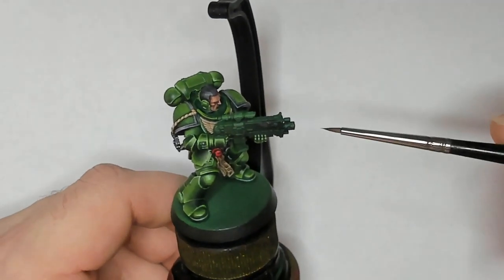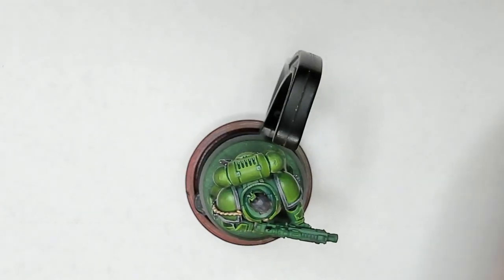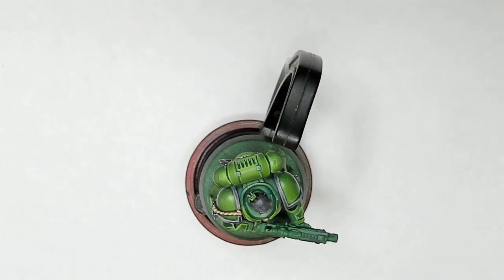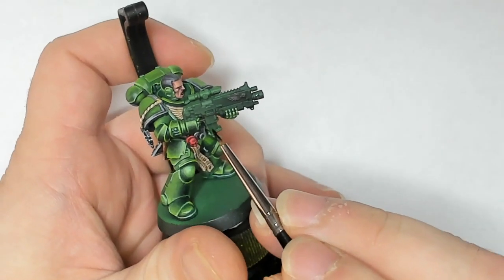I'm going to be doing mine in red. They can be done in really any color, but I'm just doing it in red to help contrast this Dark Angel. So the first thing I'm going to do is paint black on all the spots that I won't be doing the color, because I'm going to do non-metallic metal on all those spots. So hold on one sec, guys, just making sure I got everything lined up.